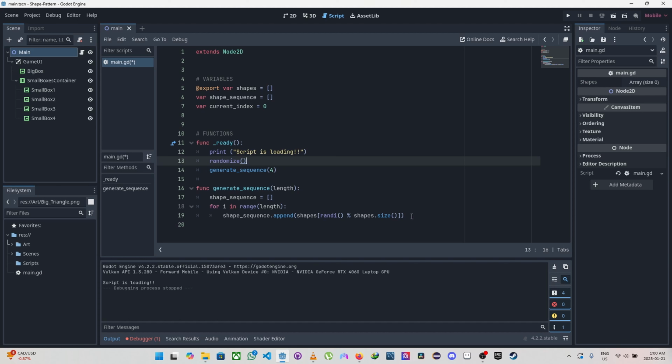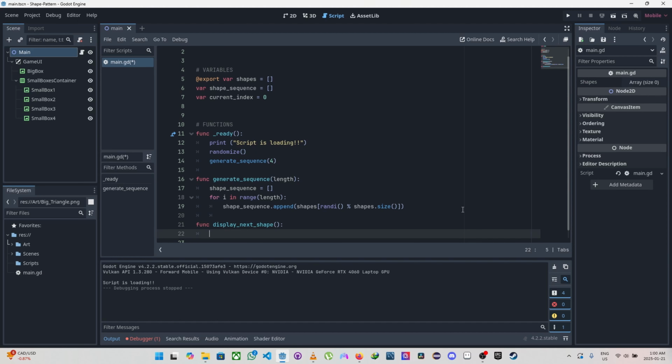So let's go down again and create another function just to make our code clean and understandable. Let's call it display next shape. This display next shape, it will look at the, let's use the current index to determine if, okay, this sequence is complete. Now we can display it in the big box.